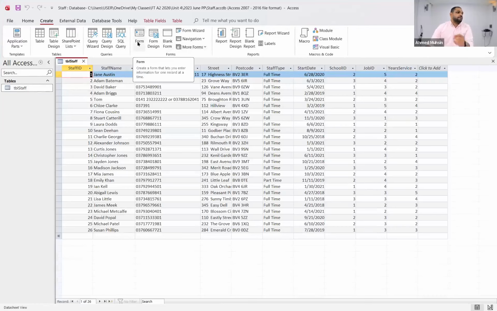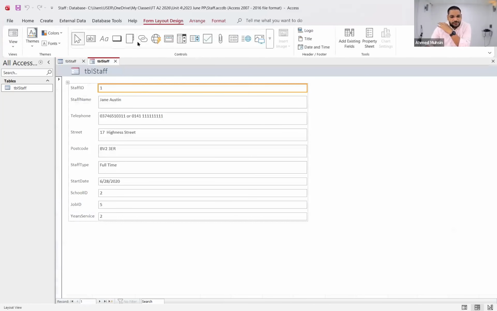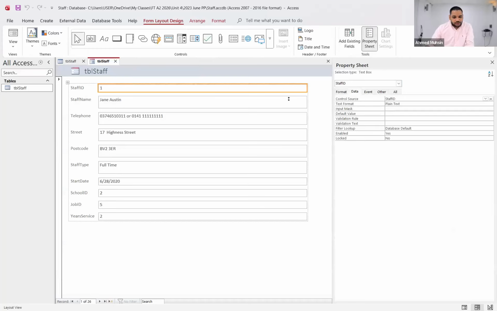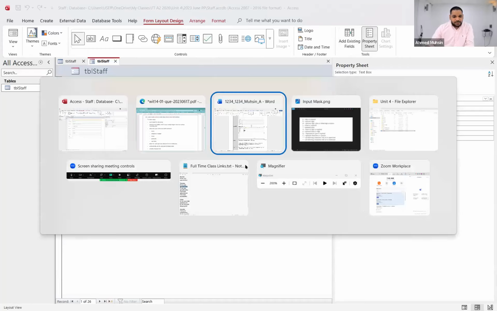Okay, Ikram, are you with me? Okay, we get access to create the entire form for us. Create form. So there you are, the entire form has been created for you. Now, one by one, start ticking everything she has told you to do. So we are in layout view. I'm going to take my property sheet and now one by one.